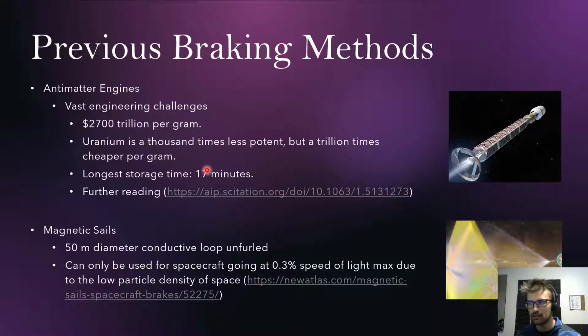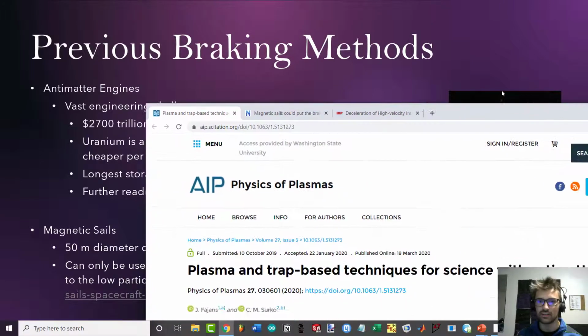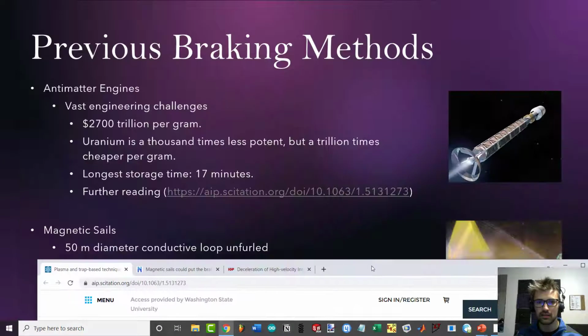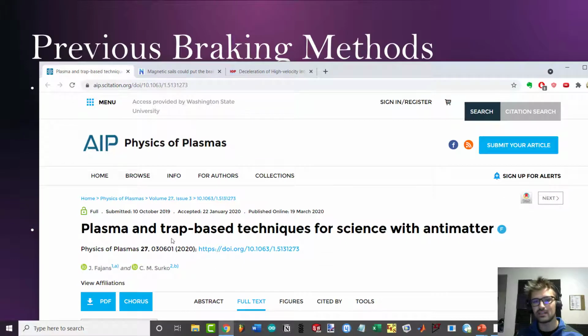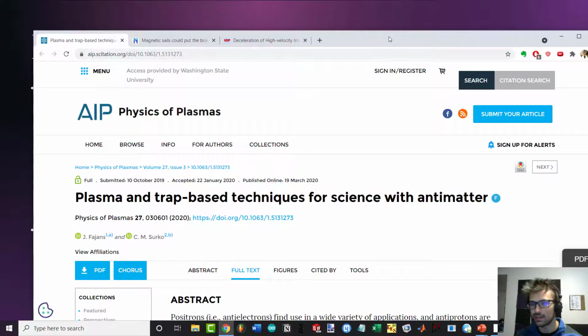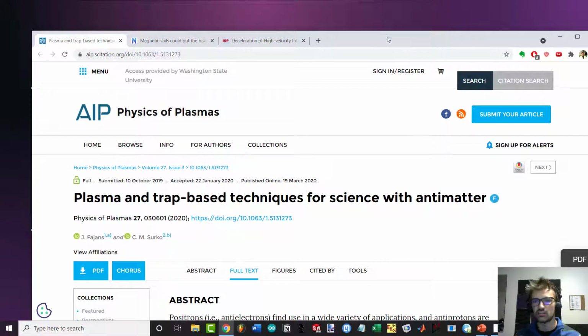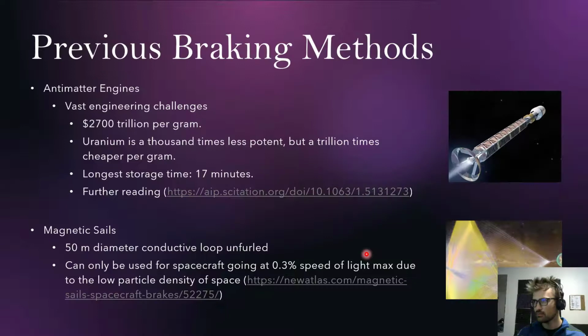And this is a topic I've looked at. Given that I'm on a computer and this isn't a formal lecture, I can do this. There's a great white paper that I've linked over here called Plasma and Trap-Based Techniques for Science with Antimatter. That is a really great lay of the land for how we would go about pushing this technology. You can read it for yourself, but my takeaway is that looking at these different techniques, there's not really an obvious clear path forward, even given our current understanding of physics. Even the best techniques they propose can maybe bump storage up to a few hours. In addition, there's not really an economic incentive to develop this technology. So there's a lot of factors going against antimatter, we'll put it that way.